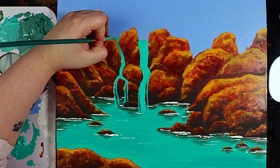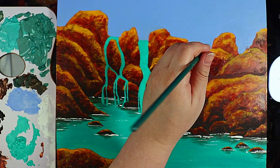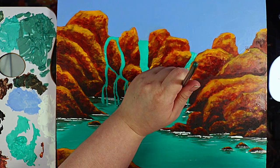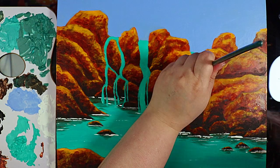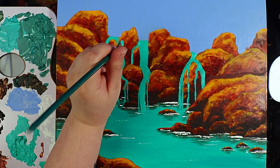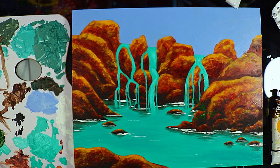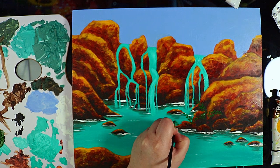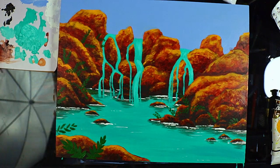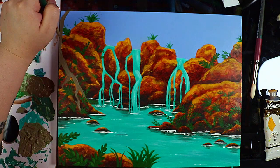Now this here is one of the most fun parts of this illustration that I had. I wanted to have some subtle little waterfalls and water trickling down from above. And I pretty much just used the same blue as the rest of the water, but I painted it carefully and I made sure to pay attention to where the water is flowing. Like maybe it'll come down from the top and it'll bounce off a certain rock, or it'll go around a rock, and then where is it when it falls down into the water. And I just found that very, very satisfying, and honestly I think that it looks so cool. This definitely adds to the nature-y but also magical kind of vibe that I'm going for.